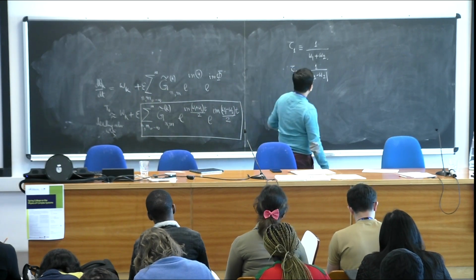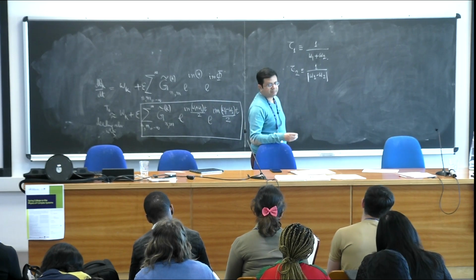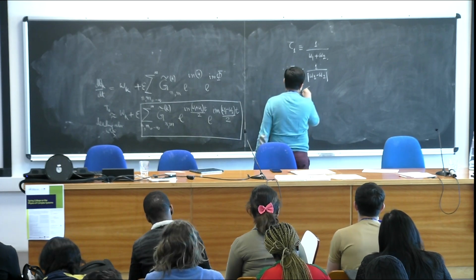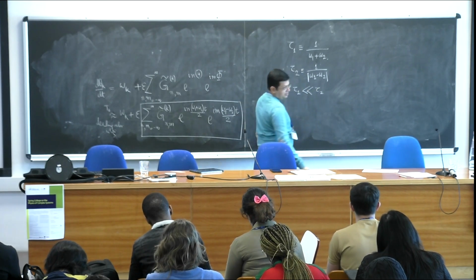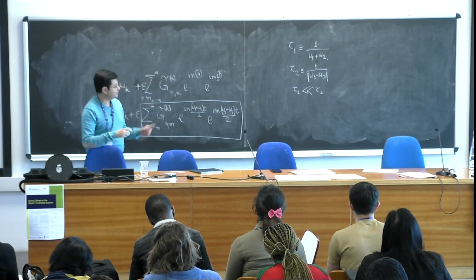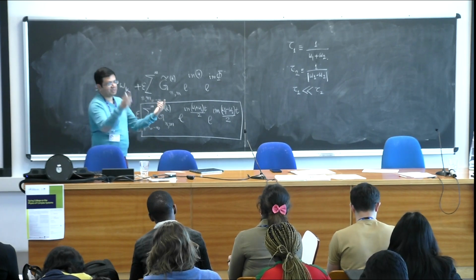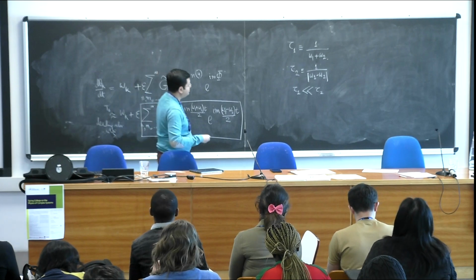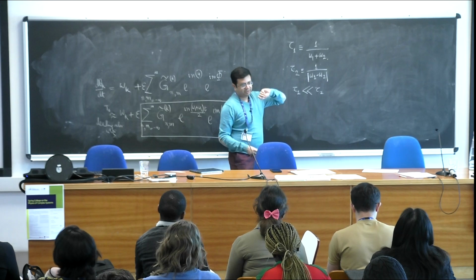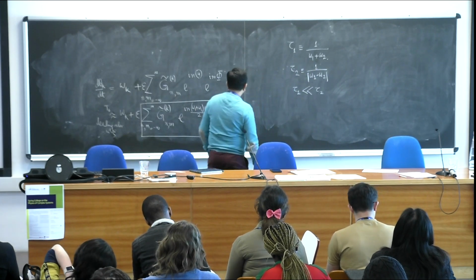Can you tell me, of these two time scales, which is the smaller of the two? Tau 1, right? So tau 1 is much smaller than tau 2. Surely, whatever be the sign, it is not so much a problem for the frequencies, because I can always redefine my theta. A negative frequency just means that it's going in the other direction. That's not an issue. So tau 1 is much smaller than tau 2, because here I'm talking about the difference, but here I'm talking about the sum, and therefore this term is definitely much smaller than tau 2.